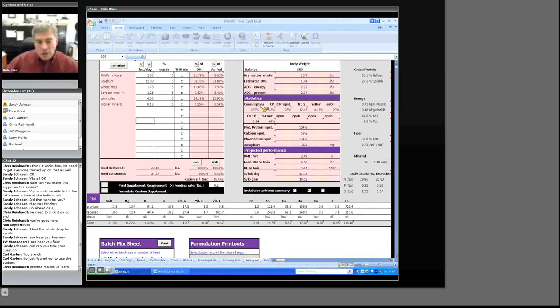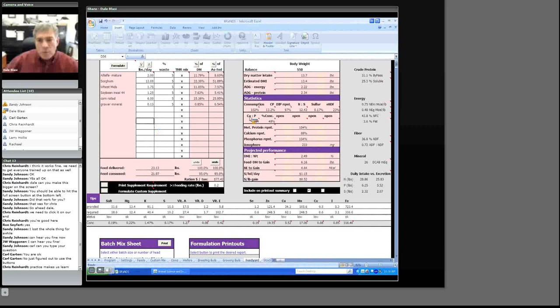I can continue to hone away on this. The thing that really is valuable, and this just happened with me yesterday with a feedstock producer, is talking on the phone, selecting the ingredients the producer was using, actually plugging in the amounts that they were using while on the phone. There's incredible power with this software once you feel that you're able to comfortably navigate around it and make sure that you're comfortable with it.